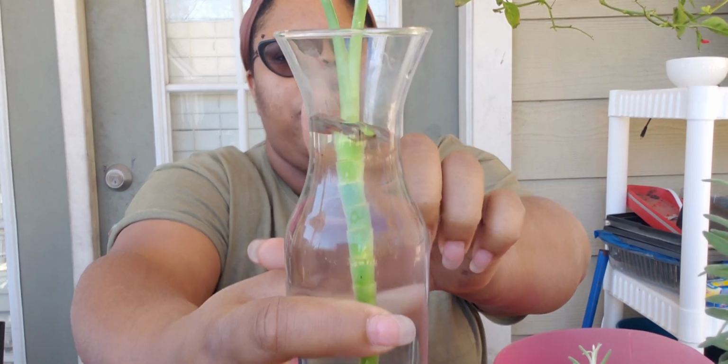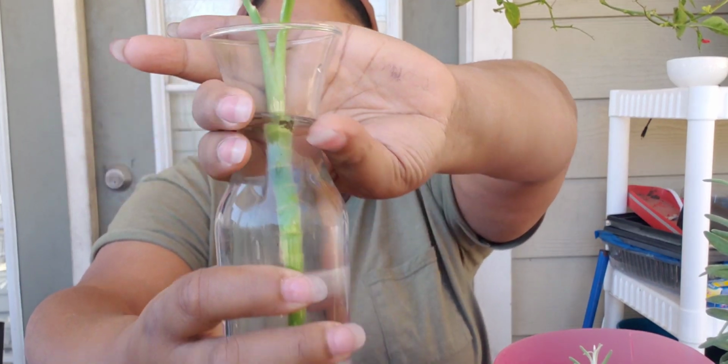Just be consistent with your water changes. I've changed it twice, so once a week. Some people say more, some people say less. If you forget, it's okay, but I did mine once a week to stay consistent. You can see the evaporation line on there, so that also gave me a good guide as to when I would want to change the water.